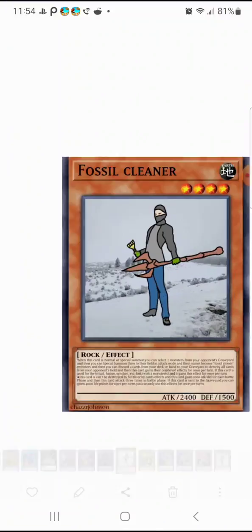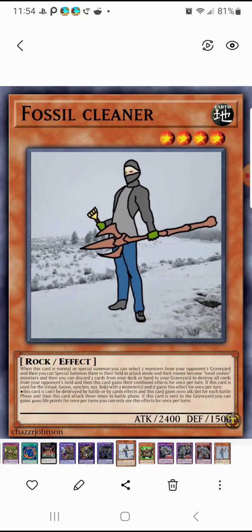So then now we'll go on to Fossil Cleaner. We found Fossil Finder, and this one is kind of like a yin and yang thing. Special summon: select 2 monsters from your opponent's graveyard and special summon them to their field in attack mode. And their names become Fossil Stone monsters, and you discard 2 cards. So basically, to destroy all cards. And of course, this card gains the combined effect.